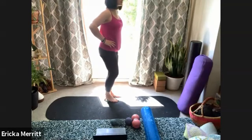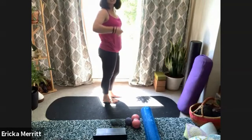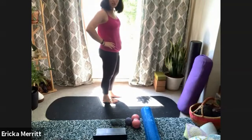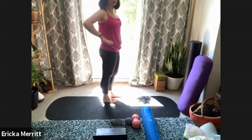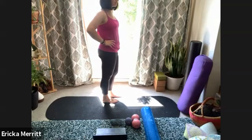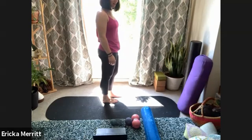And you might even find a place of sensation and just pause there. Getting that smushing and that grinding right at the front of the heel is going to be right at the origin of the plantar fascia, the beginning of the whole posterior chain of the body. And then just soften, let your weight come into the ball.